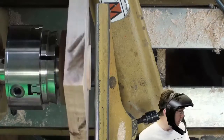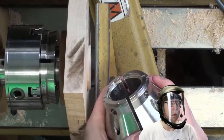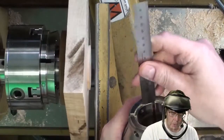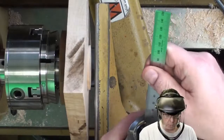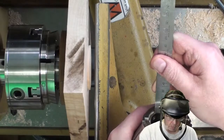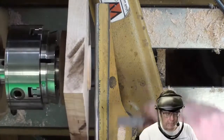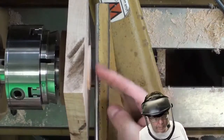Okay, on these Donald jaws that we're going to use, we have a very shallow recess here. That depth in there is, using the right end top, 4, maybe 5 millimeters. Looks like 5 millimeters. So we have to be less than 5 millimeters, and we're at 4. So that's a pretty good tenon.